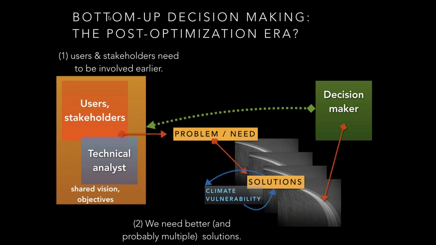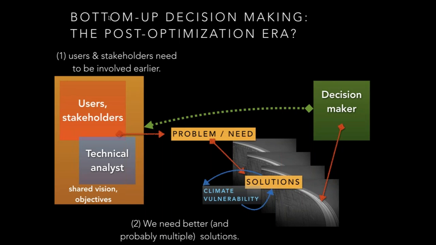That will be judged by the criteria chosen, the performance indicators chosen by the users and stakeholders. And the decision maker will ultimately make the final selection and may choose one solution, may choose actually several and order them into some type of a staged set of interventions, often using a completely different set of final criteria than was used in the past, such as maybe political buy-in.